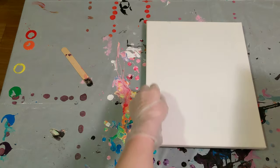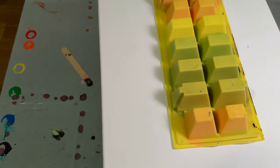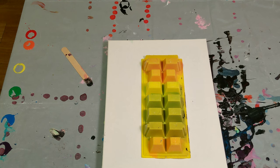I will put some color down around the edges to help it flow. I haven't quite decided that yet, so we'll get this flipped first, and then we'll do that part. All right. We are messy. It's okay. We're gonna go with white.